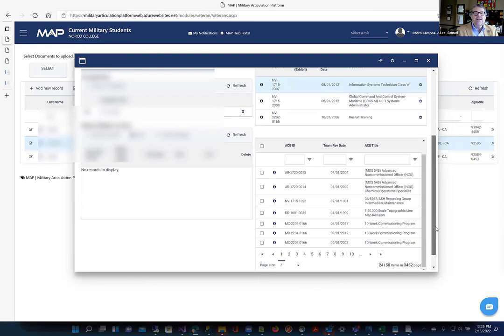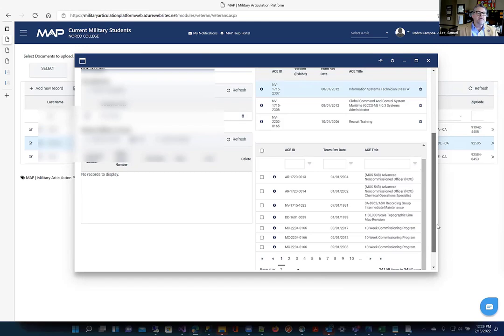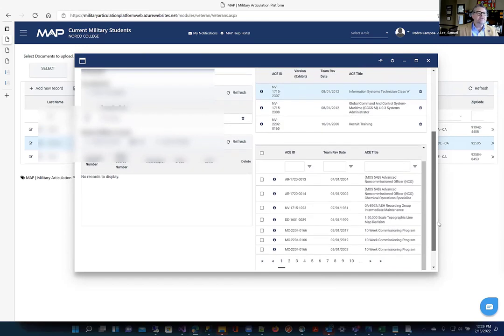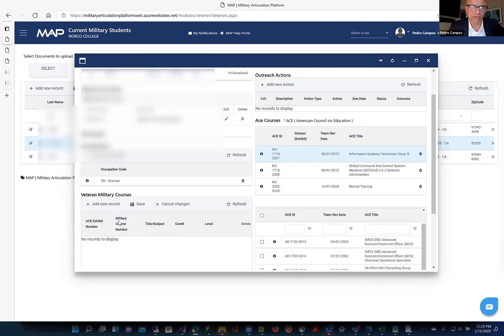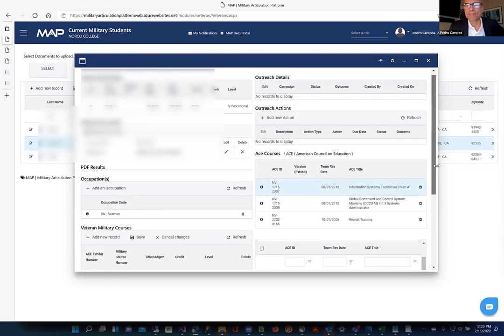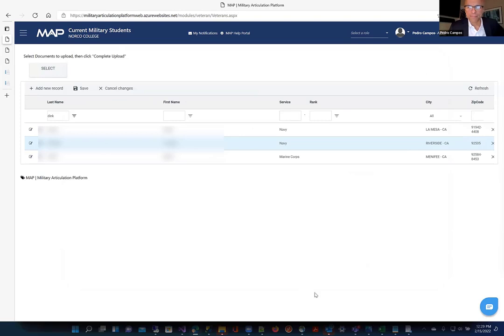And so it might not be a perfect one for one, but it does a pretty good job parsing the data from the JST into the system. And if there is any additional information about military courses in that transcript, this will allow them to add additional courses that might be appropriate for these students. Okay. That looks good.